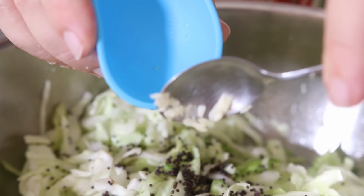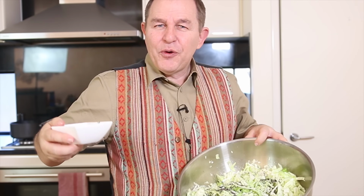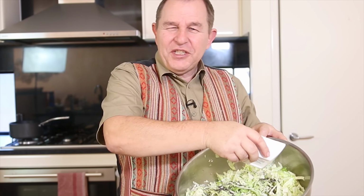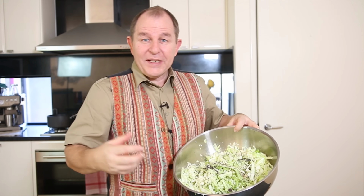Now at this point, it's time to add any flavors into the sauerkraut if you want. A little bit of garlic crushed up goes in really well. I've also got some mustard seeds, about 2 tablespoons, which I'm going to add in there. And a typical herb is caraway seeds, which gives a lovely flavor to the sauerkraut, so I'm going to put about a tablespoon of caraway seeds in.